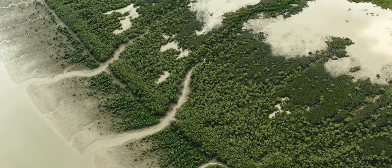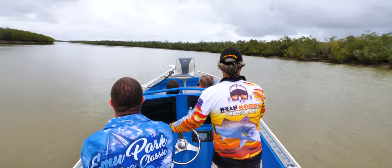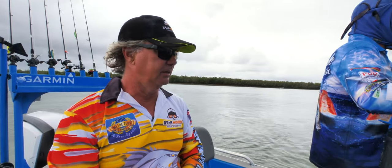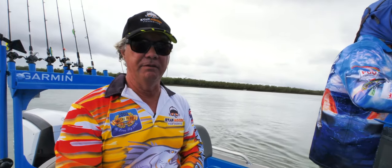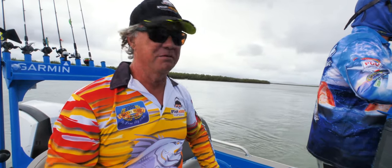Today we've come to a part of the river I've never been to before and we're fishing in a bit of a hole with a nice little ledge on it. Hopefully we might get a few threadies and a few burras. We've just got to sit it out, get the lures in the water, hope for the best.